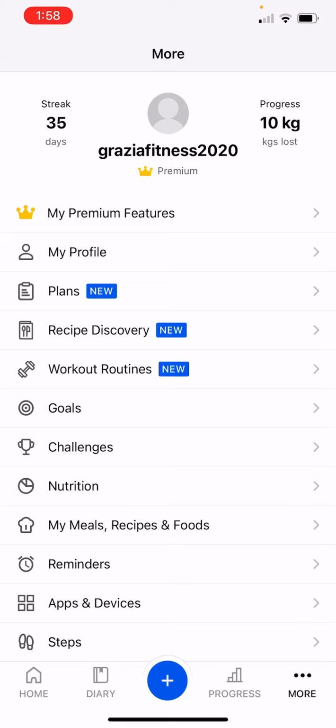This application's much better for just tracking your macros, making sure that you have those targets, and as you learn through your training whether or not those deficits are working, whether or not they need to go lower, whether or not you can increase them at some point based on energy levels and energy availability. And basically, if you want to go into a bit of a growth period where you want to bulk and get a lot bigger and have more muscle mass, then you obviously will increase those calories.